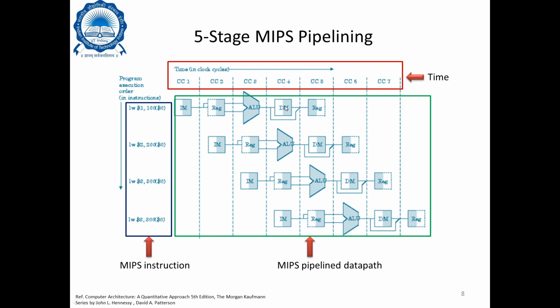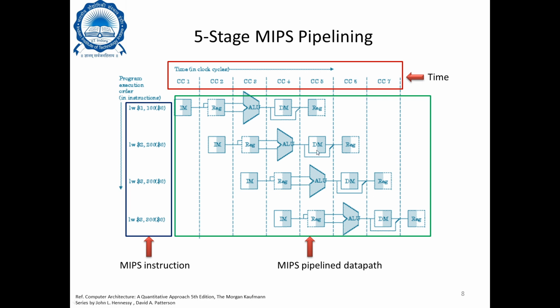In clock cycle number 4, again the right half of DM is shaded because we are doing a read, and in the register the left half is shaded because we are doing a write. Same thing for the second instruction, same thing for the third instruction, same thing for the remaining instructions, right? And as you see, we require around 8 clock cycles to compute these 4 operations.